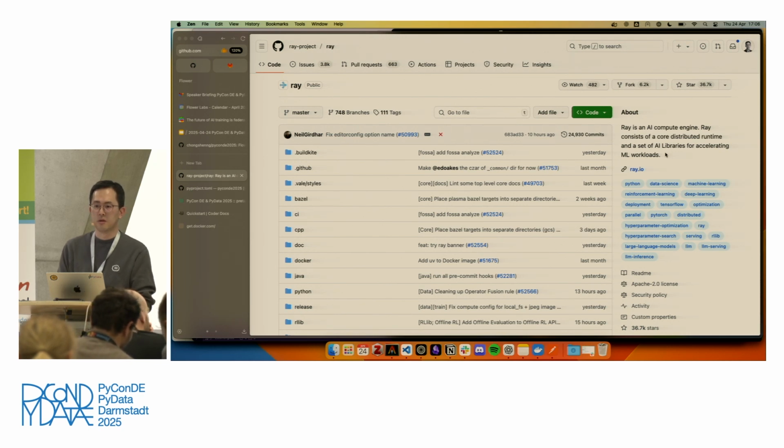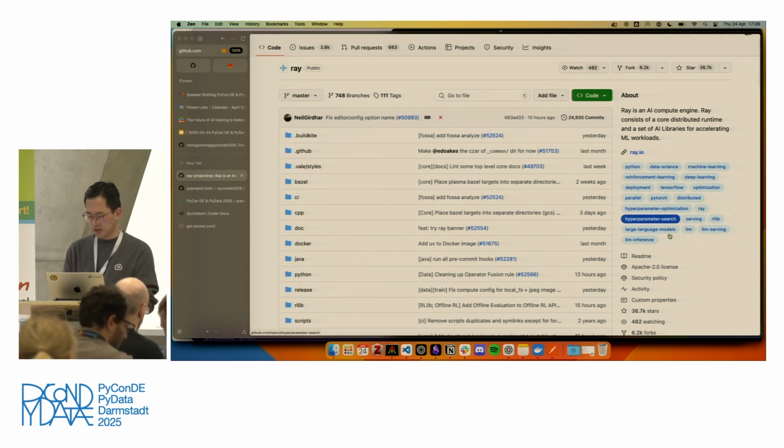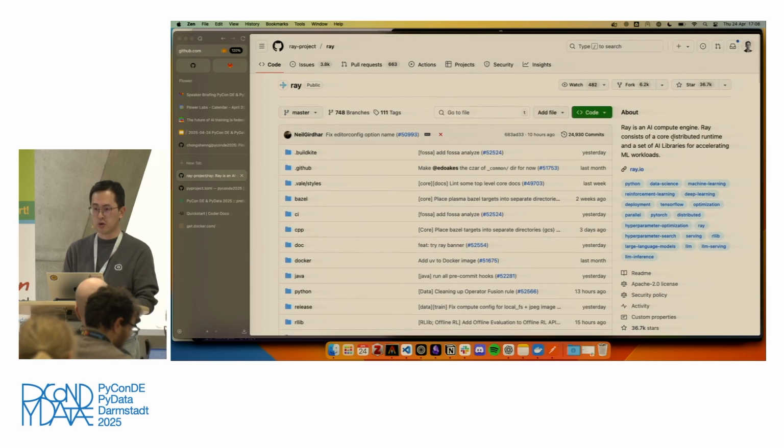So Flower uses Ray? Currently, for the simulation runtime, it uses Ray. Yeah, but we want to try to move things away from it. There's a lot of things as well. Like Python 3.13 is not supported by Ray yet. It'd be cool if in the next release they do support it, and then we can also widen our Python support.